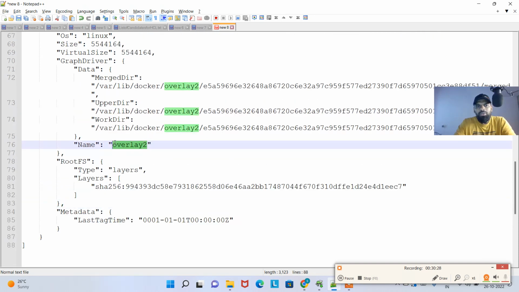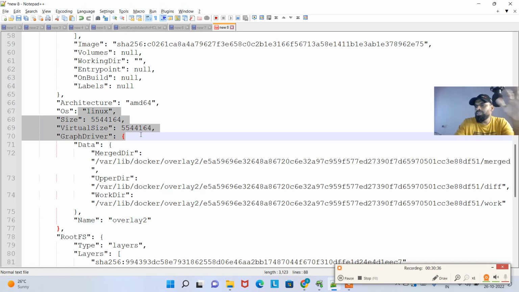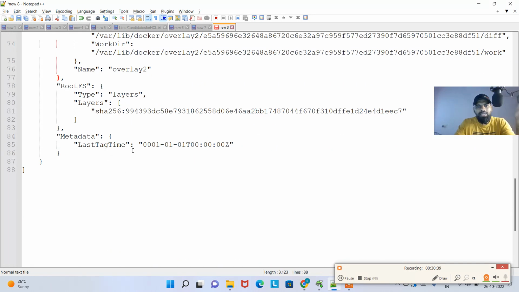There is something called overlay2, which we will talk about in some time. We also see what architecture or operating system this image is, and the metadata of the image. We get all of this when we execute the command docker image inspect alpine.